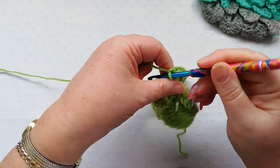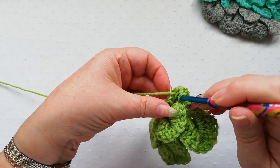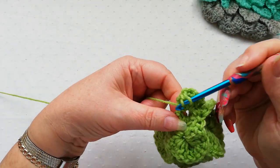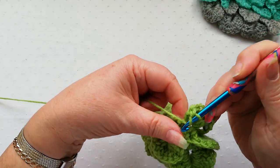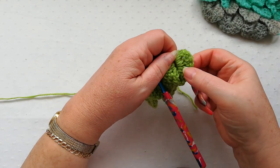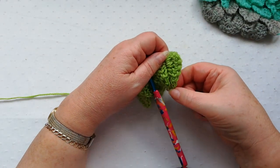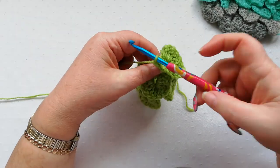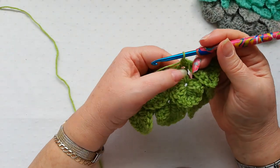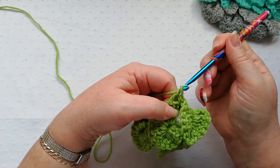So we've got 1, 2, 3, 4, 5 and 6. So now you can see we've got the 6 doubles coming down, 2 chains, and that's going to form a more pointed scale, and then working the 6 back up. And as before, we're going to work a single into the double here and straight over onto the 6 doubles of the next scale.